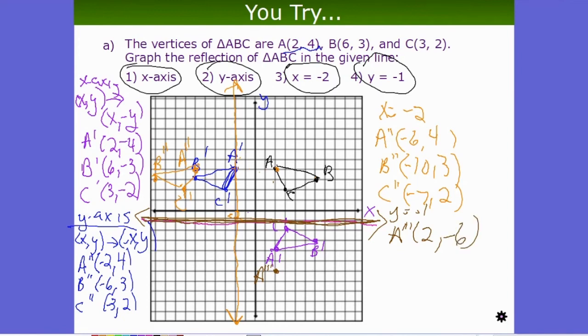So for B, we're 1, 2, 3, 4 away. So count 4 again. And that looks like B. And then C is 1, 2, 3. So go 1, 2, 3. And that will be the C triple prime. And that coordinate is 3. And then we went down, look, -4. And I think that's the easiest way to handle that.